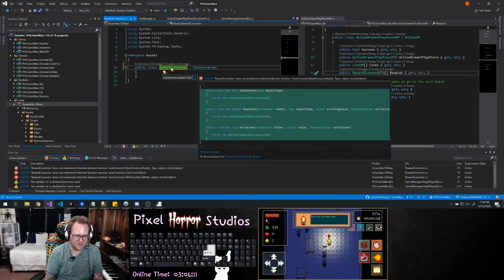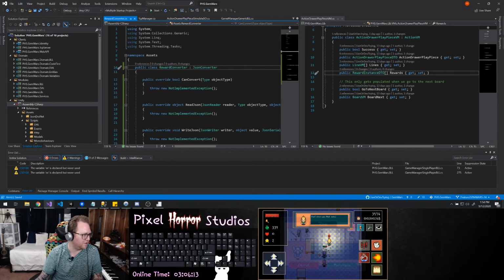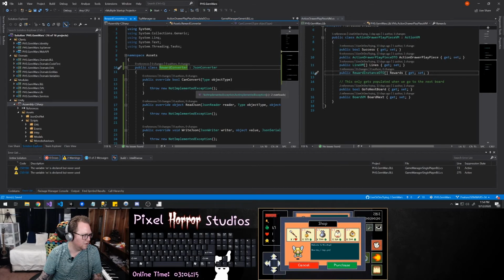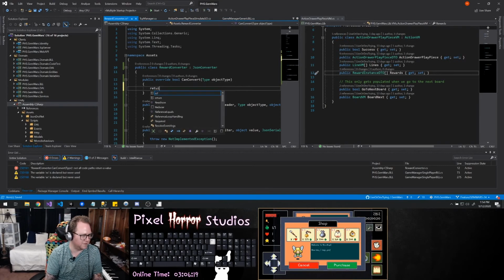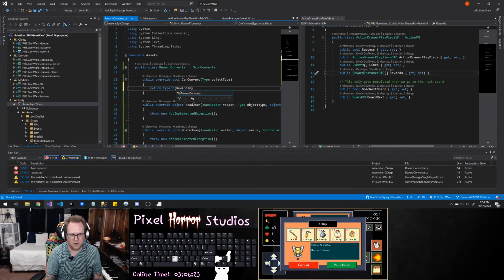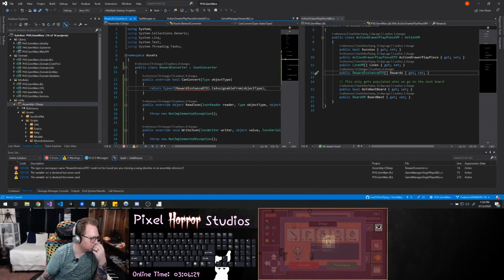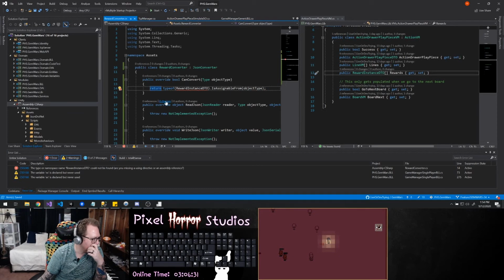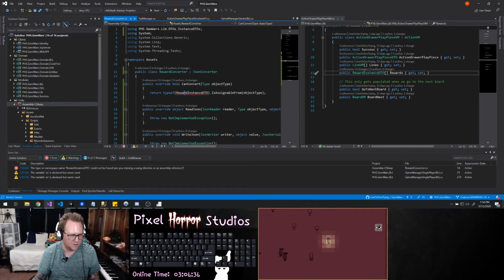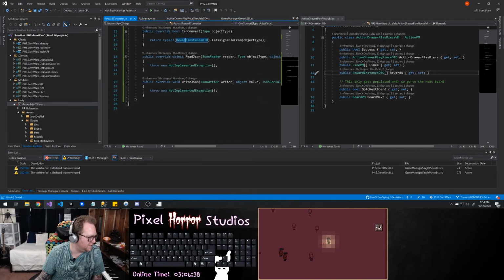And we need to have a couple of functions in here. Can convert. So in this one, we're going to return a type of RewardInstanceDTO.IsAssignableFrom(objectType). And then in my read, or am I write JSON?